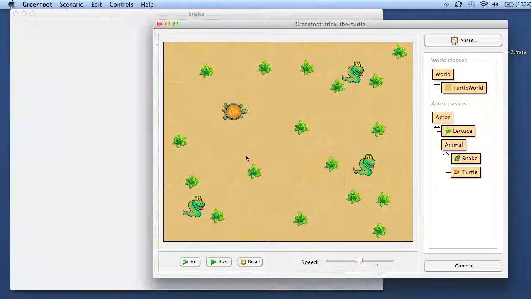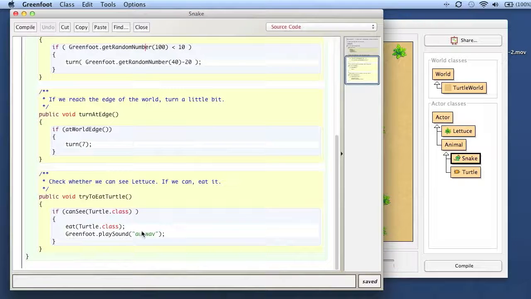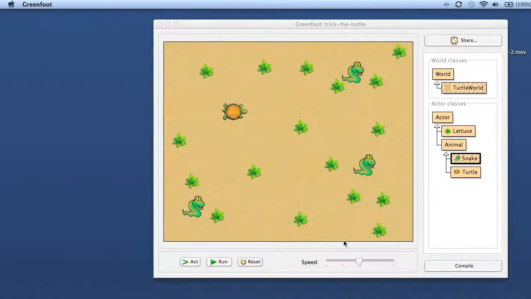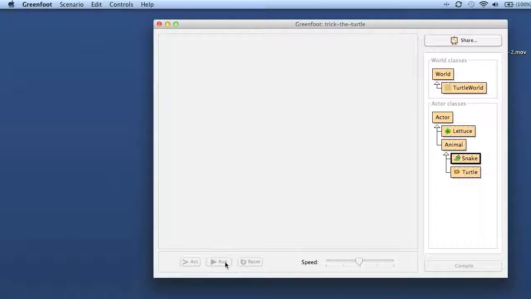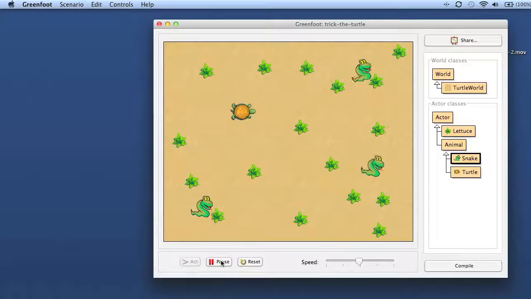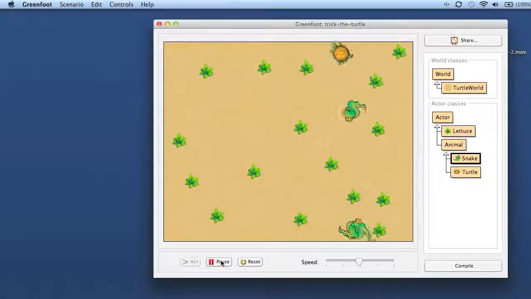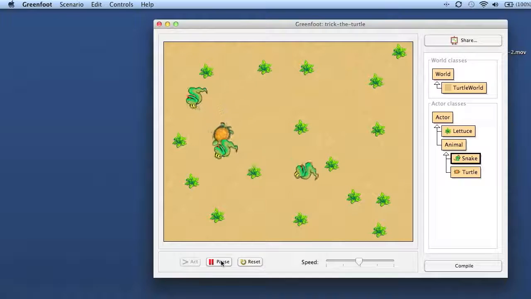And so now when the snake eats the turtle, I can play the sound that I just recorded. You have to remember what you called it. That's the name I've just given it. So if I do that now, let's see whether that works. There's a slurp sound. Oh no! And there is my stupid "oh no" sound. And now you can go and make your own and make it better.